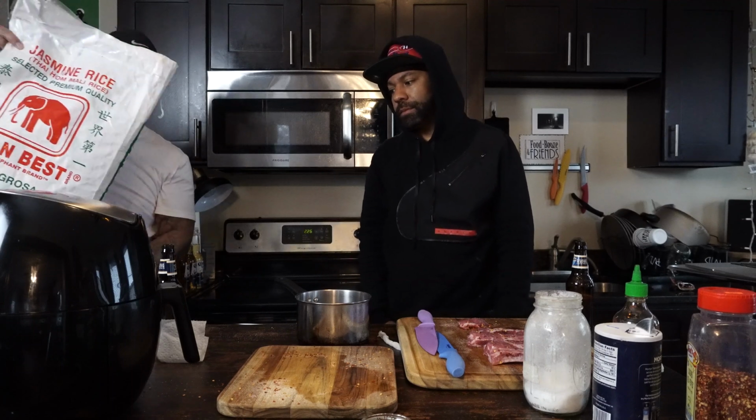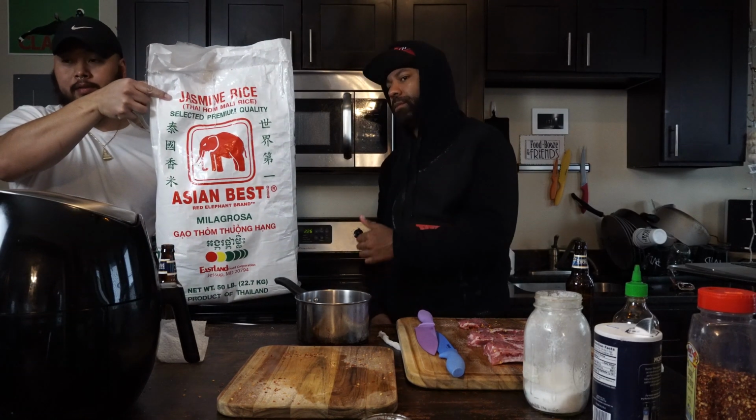So we got our pot. I didn't rinse it off because I just washed these yesterday, so good. It's like good rice. When you see the picture of an elephant on there? Oh yeah, you know it's authentic. And it says Asian best. It's the best Asian rice. Let's do that.